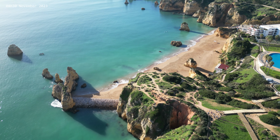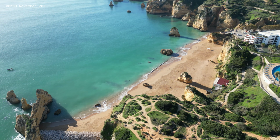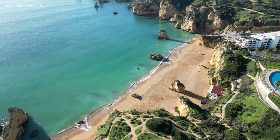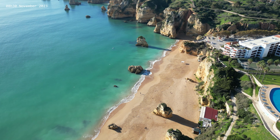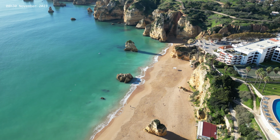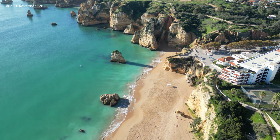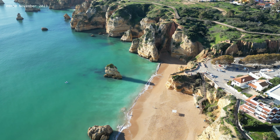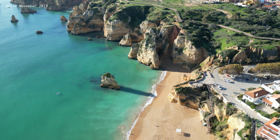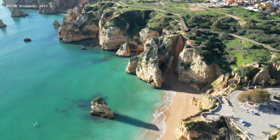And like I said before, just imagine yourself walking along this beach if you're on holiday, or if you come for a month or 2 months, or if you want to live here, you can always just get down for a little beach walk before work. You can lie in the sun, actually. This is November, and there are people sunbathing because it's so still, there's no wind. People paddleboarding over there on the left, and the guys on the right-hand side putting away their paddleboards after an early morning session. That might well be my buddy Dave, who does early morning paddleboarding sessions.